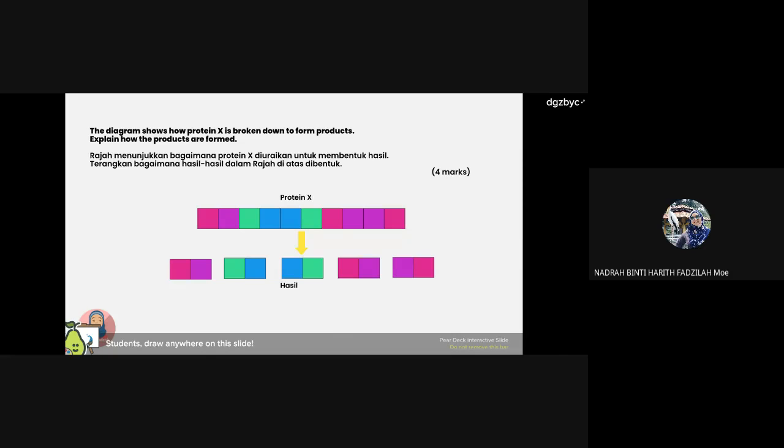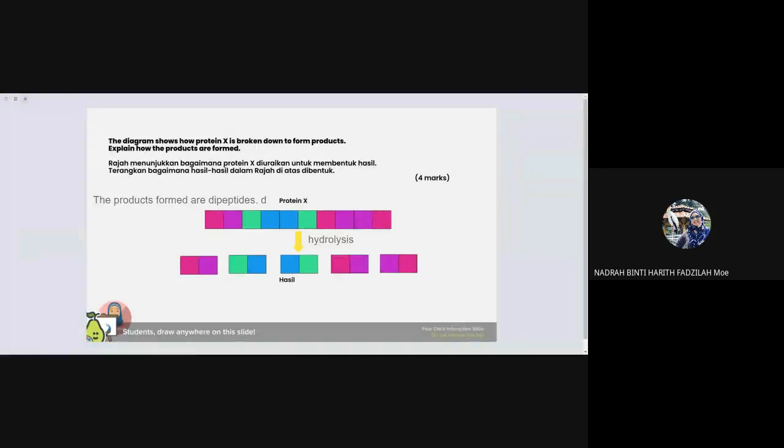Okay, what is the name of the process? Oh, sorry. Okay, dah nampak. Okay, tulis je kat mana-mana kat situ. Okay, thank you for writing on the left side of the screen. Saya meant to make this as a text submission. Saya tersilap.